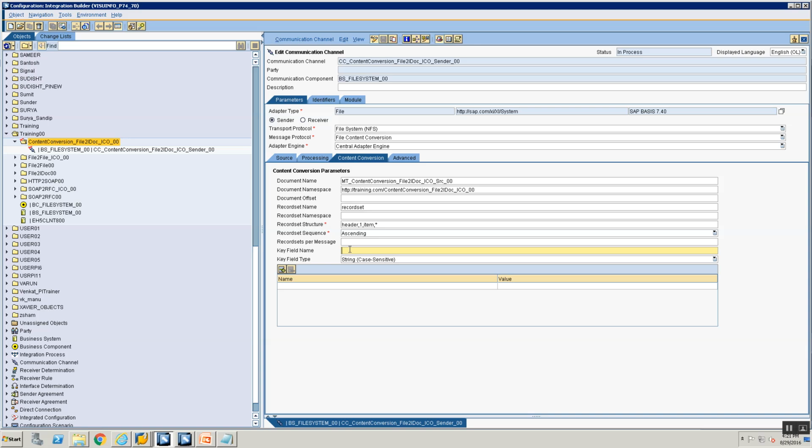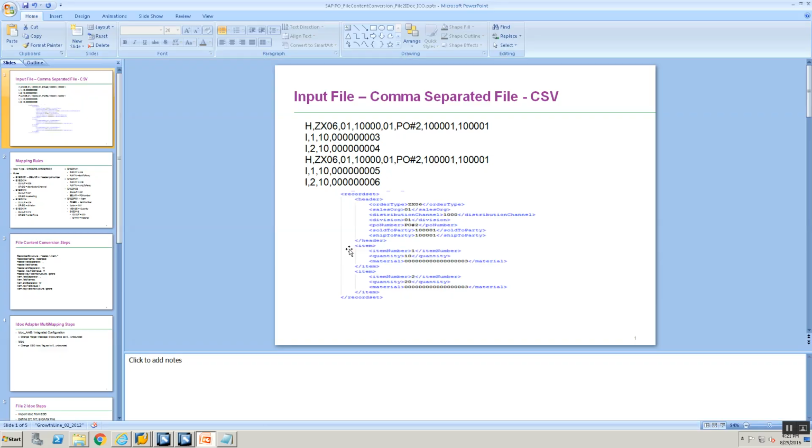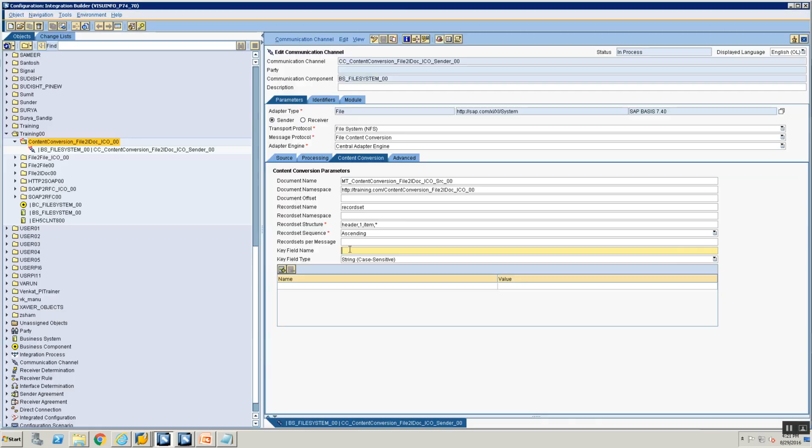Now we will say key field name as header and key field type as Y. Okay. Let's go ahead and enter the remaining fields. What are the other fields that you need to enter? To understand all the parameters here, it is always very essential for you to open the SAP documentation.